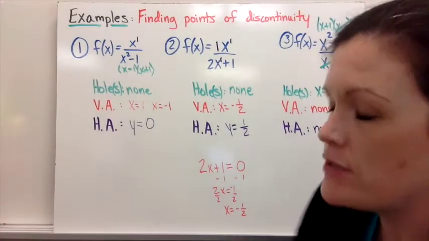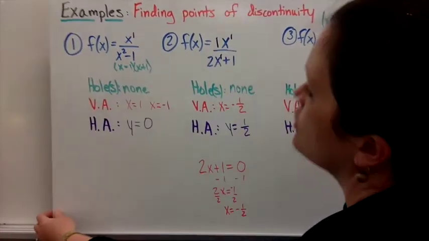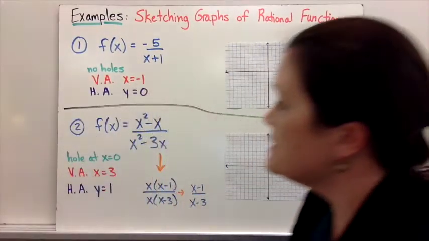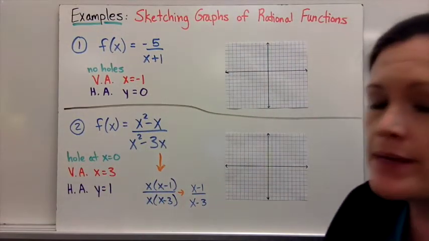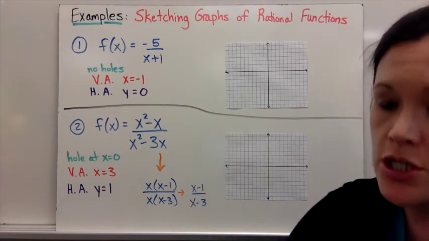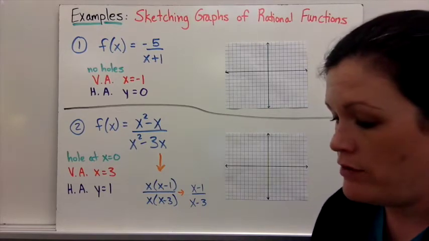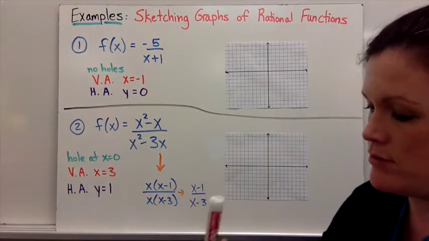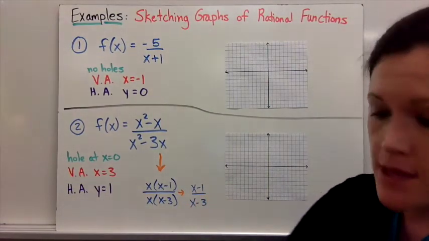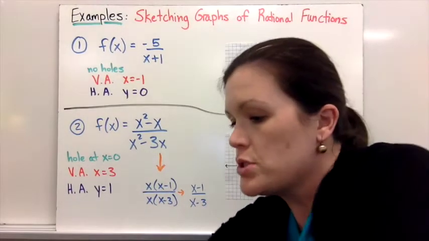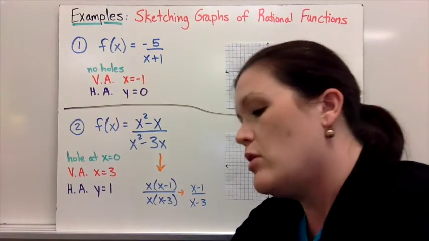All right, so let's look at a few examples of how to sketch the graph. Now for these examples, I've already taken the time to pick out the points of discontinuity, so we don't spend time on those. We just focus on the graph. So let me close these up real quick. And let me get the markers that match these colors so we can keep it all organized.